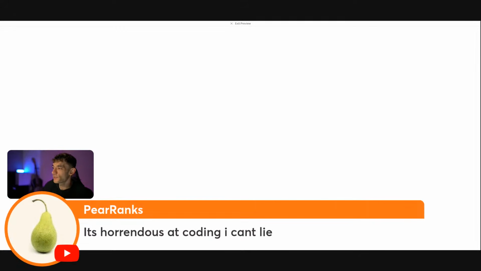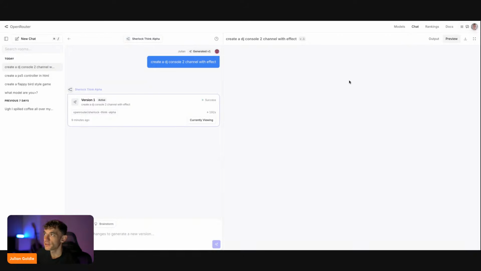Pair rank says it's horrendous. Tell me that at the start, mate. I just spent 25 minutes coding with the most atrocious APIs that I've ever used. I don't know why this is trending or why people are hyped about it. The only thing that's exciting is I can't believe how bad it is.